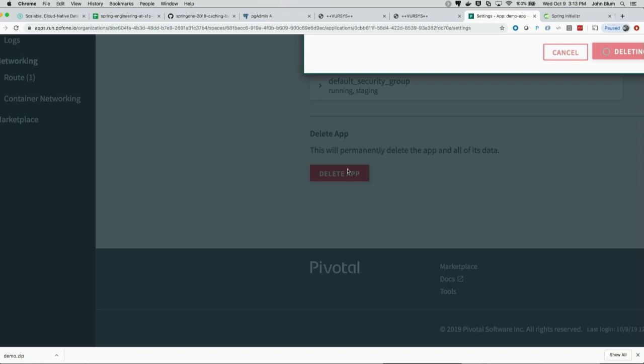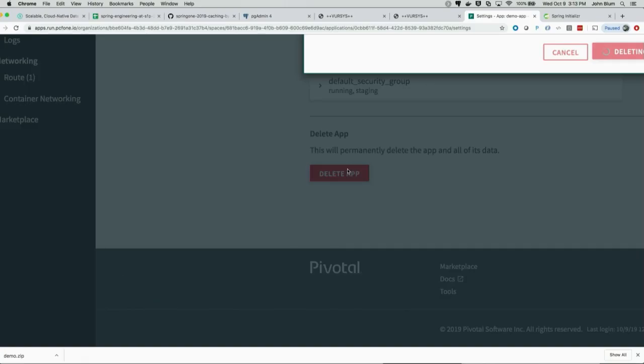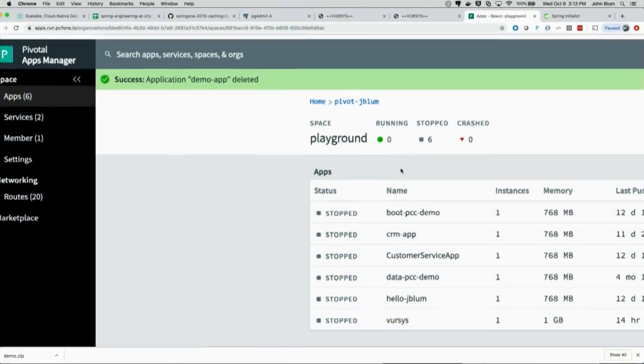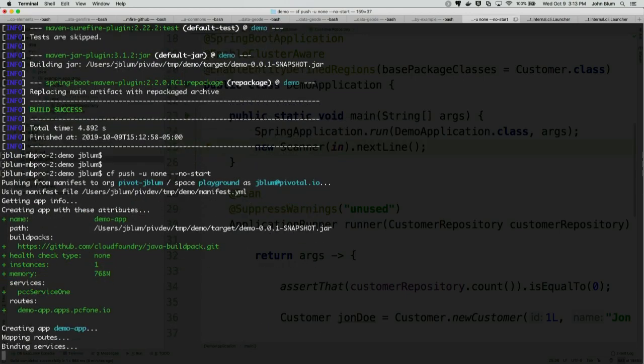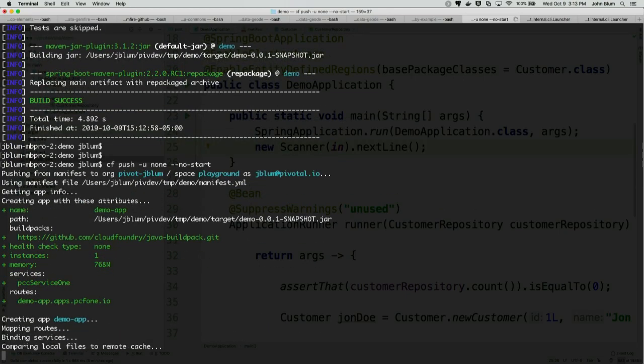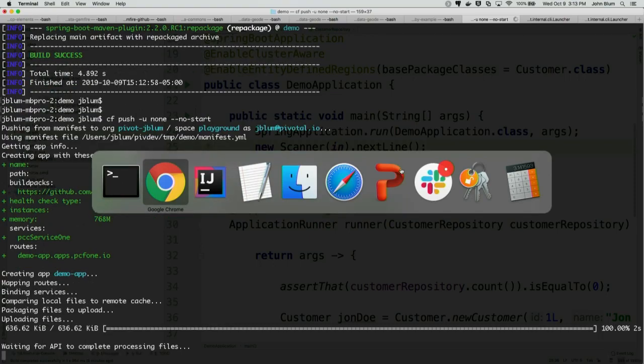Delete. Okay, this is the last bit, I promise. It's deleting, gone. Push it up there one more time. Hopefully this is quick.